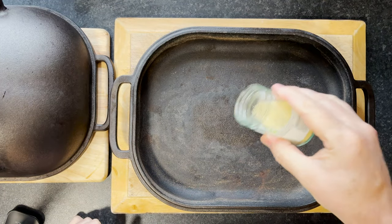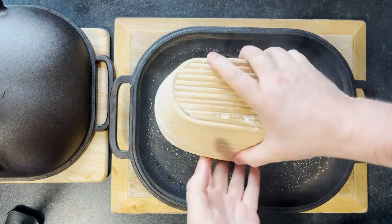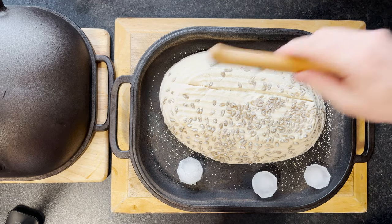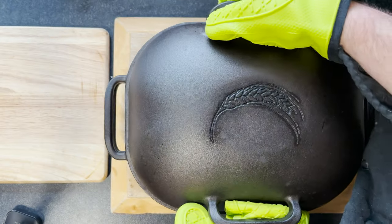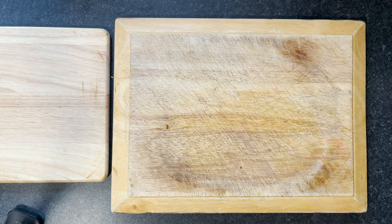Right, so semolina flour in, stops it from sticking. Go loaf in there, fast as we can. Put a big slash on there. Right, we're in, so that's great. So they'll be in the oven now for 20 minutes at 240. Then we'll put it down to about 210 for another 20 minutes. So I'll catch back with you in 20 minutes time.